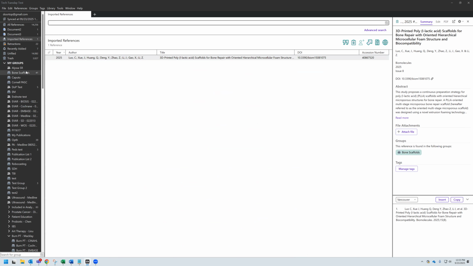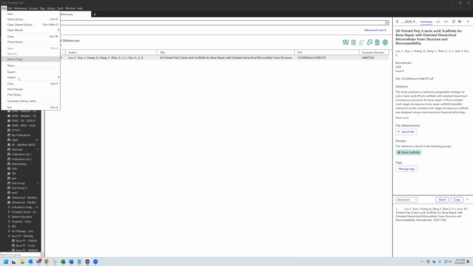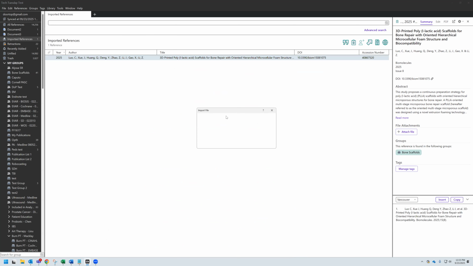You can do it via the more manual way by going to File, Import, File, and this is the exact same interface that the web version had. It's just with the desktop, you tend to not have to do that because it will remember, especially if you're using PubMed, it'll remember every time that your import option is PubMed and do what you want it to do. I guess if you're worried about importing duplicates, you can do it this way. So you can say discard duplicates, or you can do that after the fact, and I'll show you how to do that in a second. Any other questions about that?